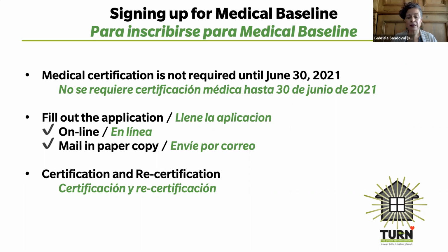We at Turn recommend that customers bring their completed application to their healthcare provider for certification and get it back with the signature, ideally. Customers should never assume that their provider will mail in their application for them. And it's best, in fact, if the customer takes a picture on their cell phone or makes a photocopy of the certified application before sending it in to their utility company. Because in the case where an application gets lost or takes a long time for the medical baseline discount to be added to their bill, this way the customer has proof that they sent the application by a certain date and can often request for that discount to be backdated on their bills if for some reason the application gets lost.